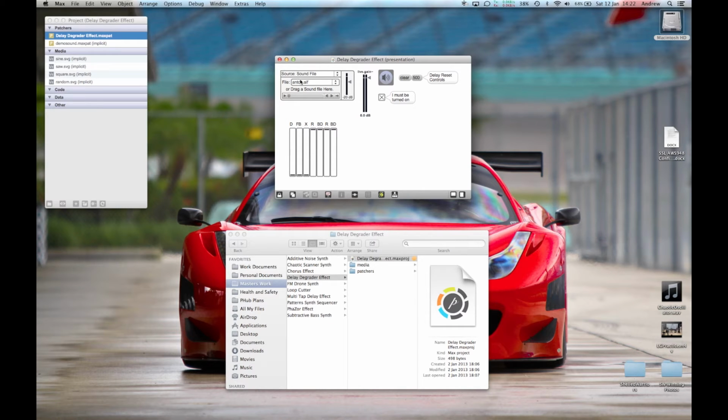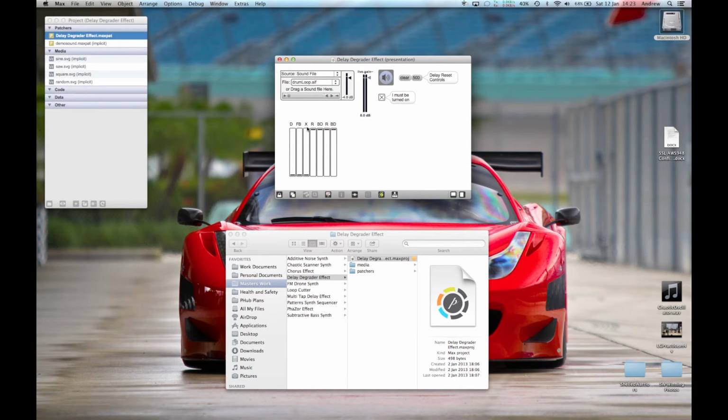As before, just going to use one of the built-in sounds. I'm going to use a drum loop. Just turn it up a little because they're fairly quiet. And then we'll just go through the particular controls. So this is the main output level, obviously your DAC control. D is the amount of delay that's used within the effect itself. FB is the amount of feedback within that loop.